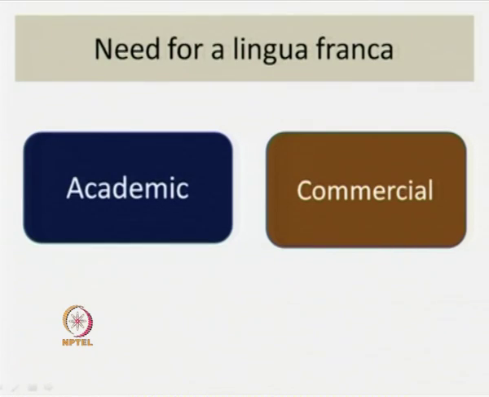The need for such a globalized language is also to do with certain benefits, really certain convenience, that has to do mainly with two kinds of worlds, the academic world and the world of commerce. This is a point mentioned not simply by David Crystal, but by several other scholars. Imagine a world where there are different academic activities going on in several parts of our planet, and we are unable to share that academic knowledge, especially scientific knowledge, because our languages are different.